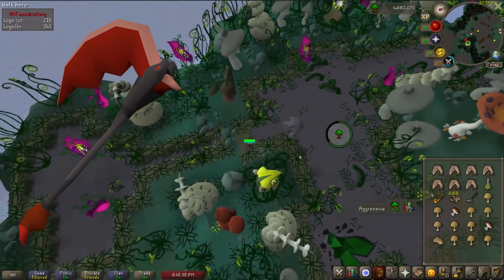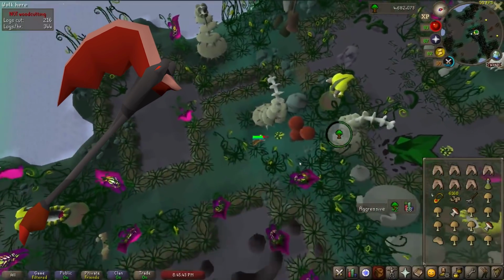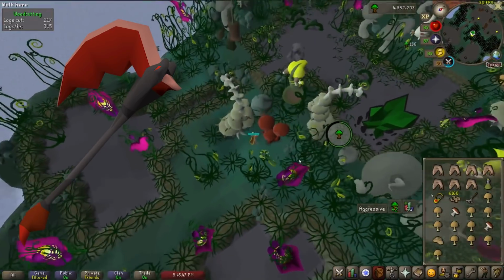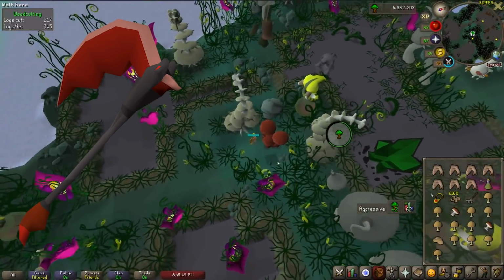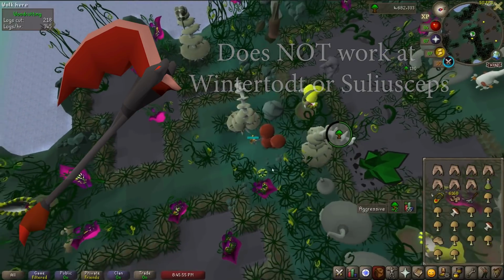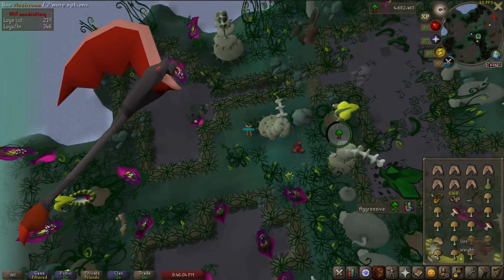After your axe is depleted, it acts as a regular dragon axe and can be recharged by either using another smoldering stone on it, or simply using a dragon axe on the axe, consuming it, and recharging another 5,000 charges. The axe does not work at places like Wintertodt or Zulrah's, and simply acts as a normal dragon axe in these locations. The fact you can recharge this with dragon axes makes this actually incredibly cheap to use, and makes chopping trees even more AFK.